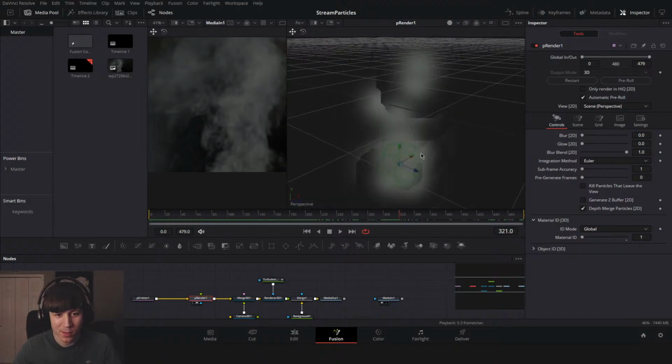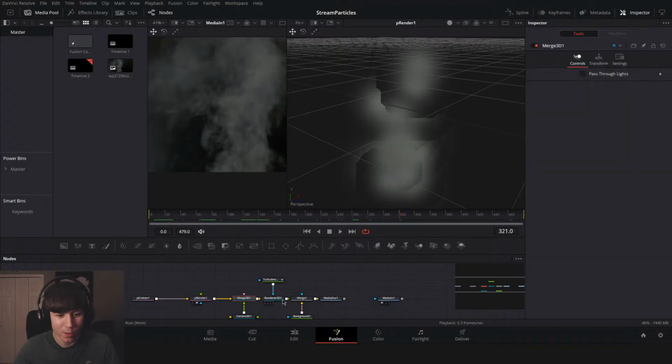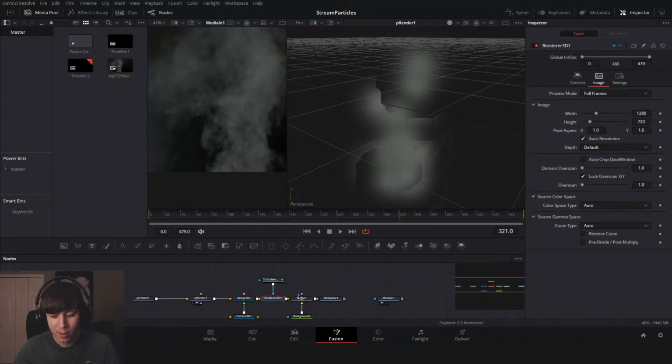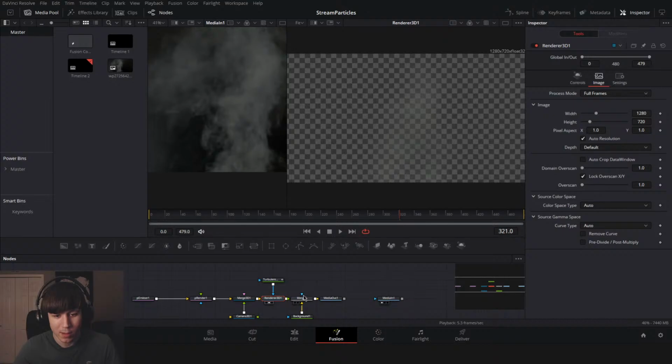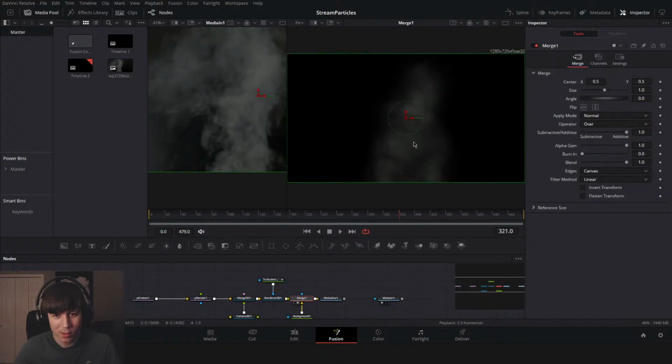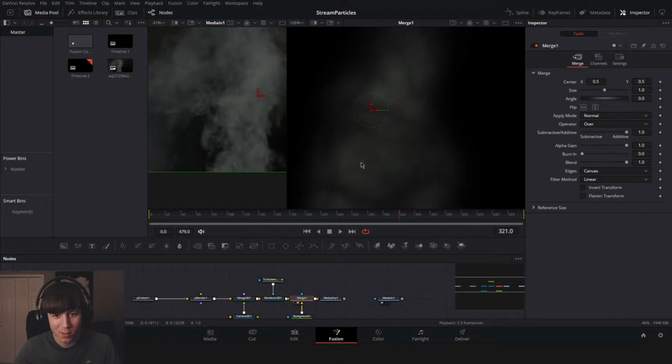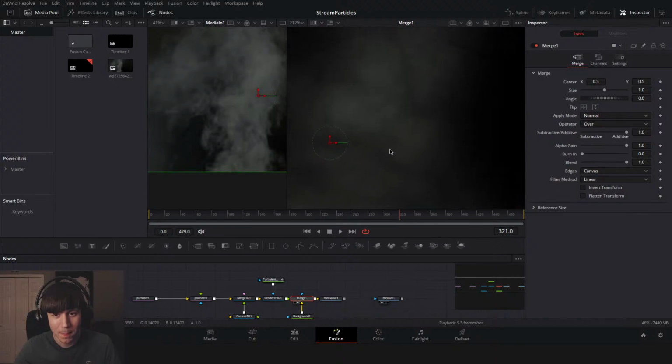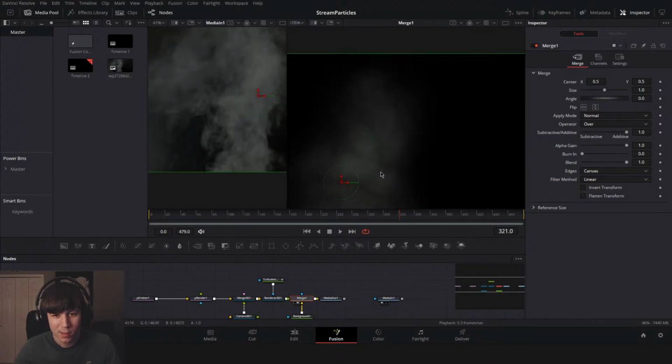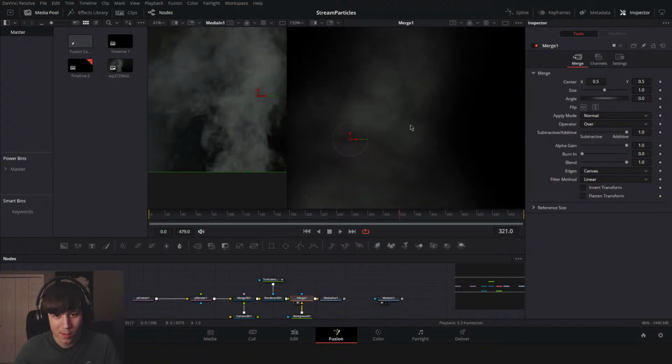And I thought it was just a preview resolution for the particles. But when I go to render, it looks smoother, but then those lines appear. Really strange.